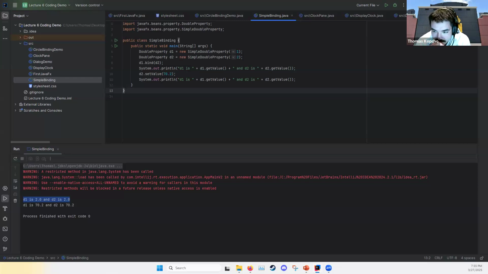So benefits for large applications is maintainability, right? So what changes in one part of the program automatically reflect in the UI or model without you hunting down each place to update. And then also for scalability, right? So as the application grows, it's easier to manage complex data flows with binding than with manual listeners or repeated set calls.